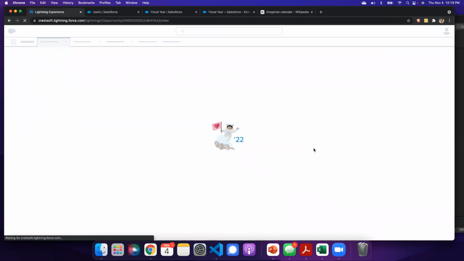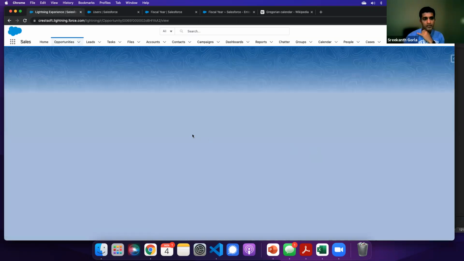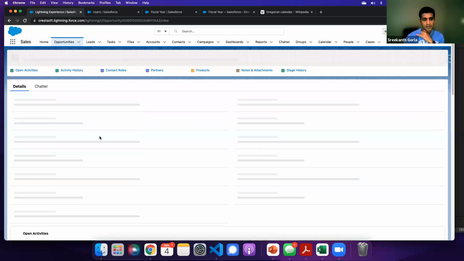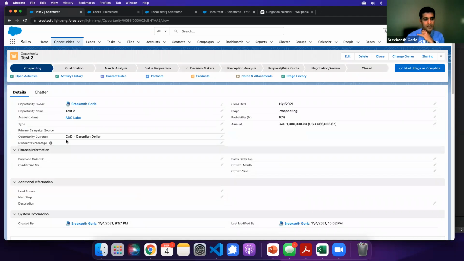Because you are transacting with a Canadian customer, when you are creating an opportunity, you select the currency as Canadian. And when you come back to the US and work with a US customer, you would enter the US dollar. That way you will see the same thing here.